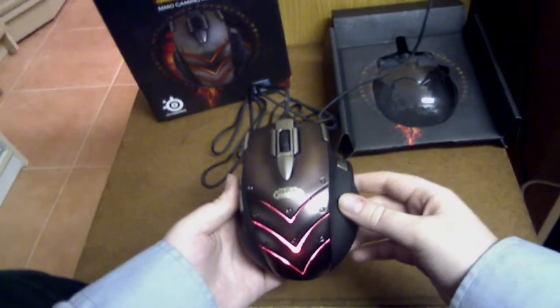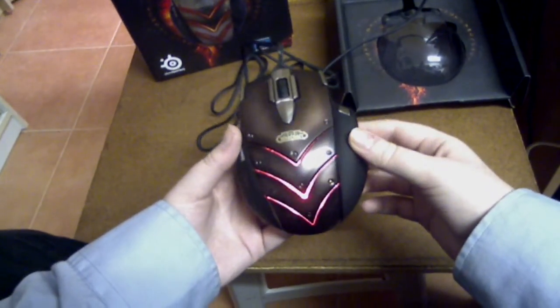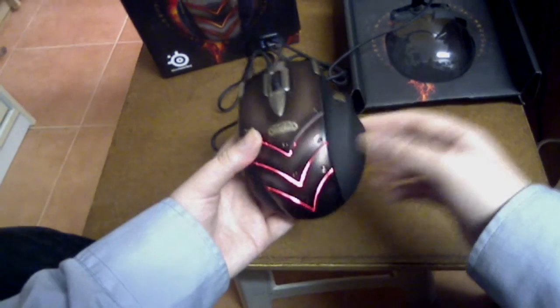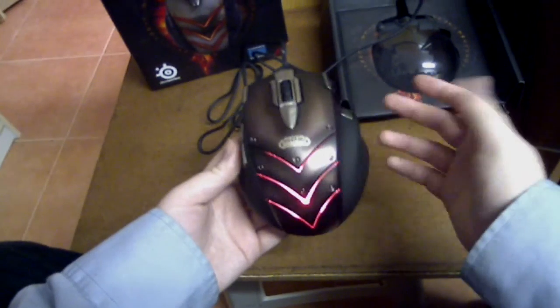Oh yeah, and like I mentioned before, if you would like to get the software for the mouse when you buy this, just head over to the SteelSeries website, and they've got the software under the download section. You can download both the Windows and the Mac software from the SteelSeries website. And that's what I'm using to customize these lights, and what you use to customize all the buttons. So yeah, I think that covers everything.